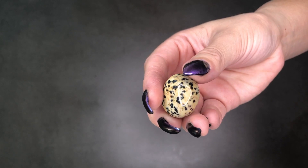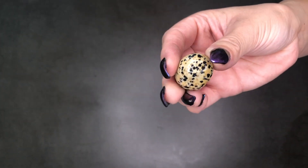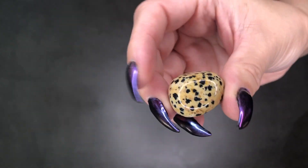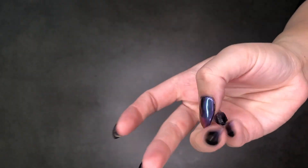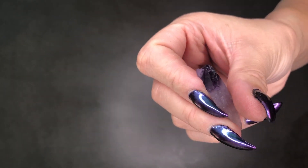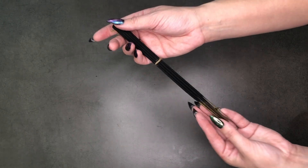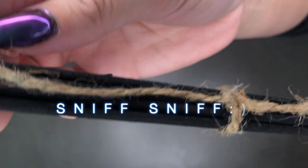"As you sit before the flame, visualize gentle energy moving through you — breathe and release any anxieties held on too long. Allow the effortless dance of the flame to inspire the same movement of energy within you. Item six: Dalmatian Jasper tumbled stone — a forward-thinking stone that can break down habitual emotional walls; as you connect with it, allow the release of anxieties or ill will. Item seven: Amethyst crystal — a powerful stone of the goddess, known as a healer and protector, a wonderful stress reliever. Item eight: Tranquility and Peace Ritual Incense Sticks — to bring harmony to your sacred space; allow the smoke to calm you and tune you into your emotional body."